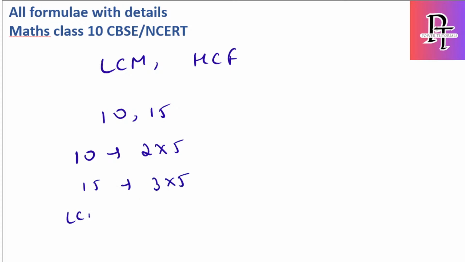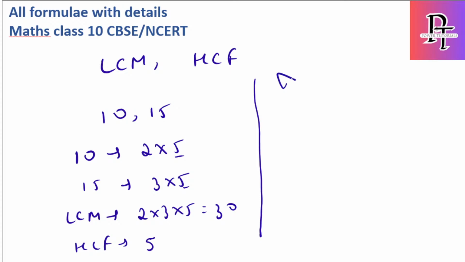So let's solve LCM first. LCM, as I told you, first write all the prime factors. Here 2, 3 and 5 are the prime factors. So just write all 3. And here the highest power is only 1. So simply 6 into 5 is 30, the LCM. Whereas HCF, as I told you, just see whichever is common. Here only 5 is common in both the numbers. So HCF is 5.